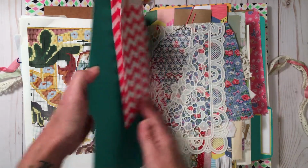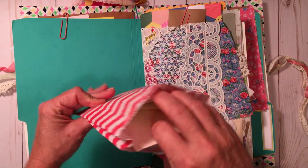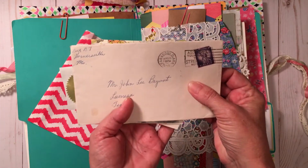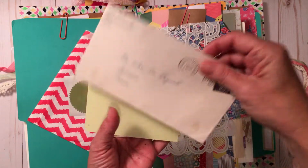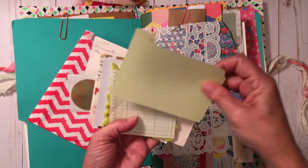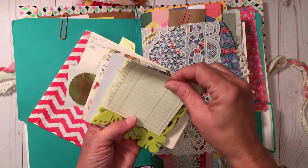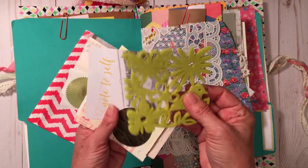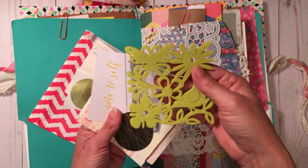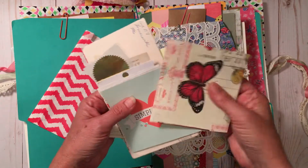This is actually a file folder, with more goodies. So let's see. She has a little bag in here. Oh, this was so fun. Look at this. She sent me a vintage letter, it's from 1955, and there's actually a note in it. That is so super cool. And then some other little bits, like a decorated file folder type thing. More bits. This is very thick felt, and I'll probably use this as a mask or a stamp or something. So lots of cool little bits in here.